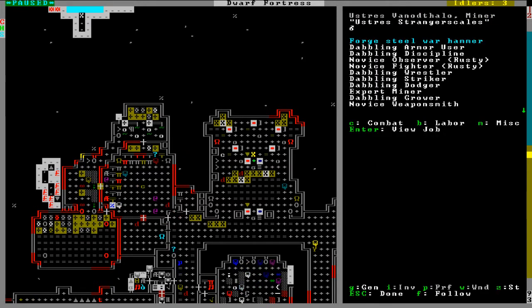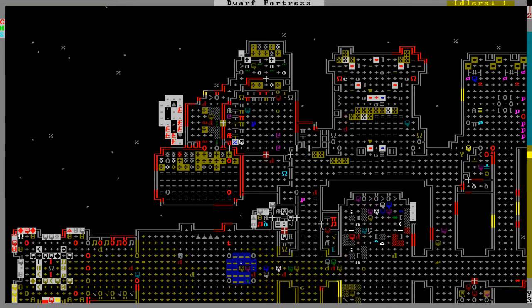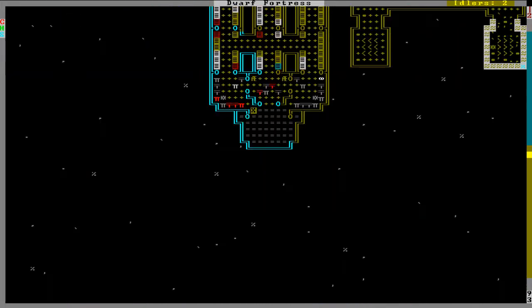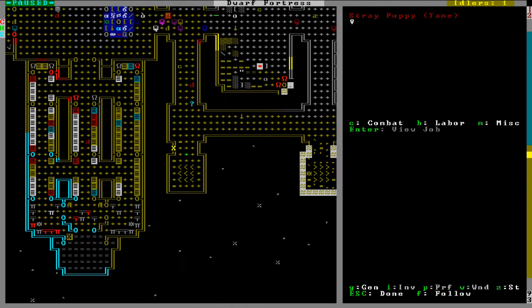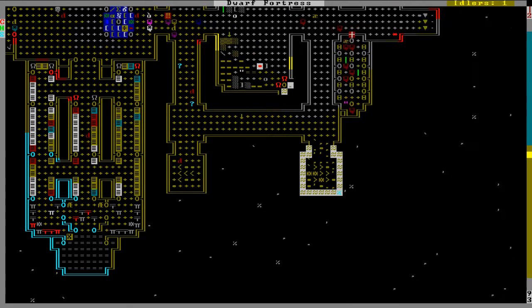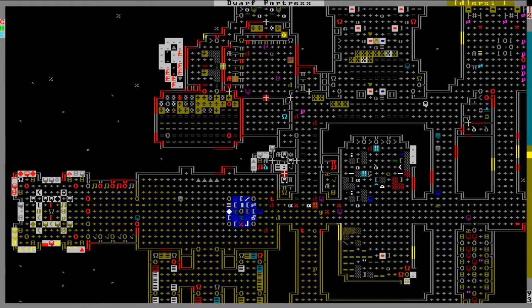What are you doing there? Oh, I guess the crippled miner is also our weaponsmith. Whatever. That's cool. He's a man of many talents. He's a real Renaissance man. Is that a well? It's someone's tame pet alpaca. I can't slaughter it. Anyway.